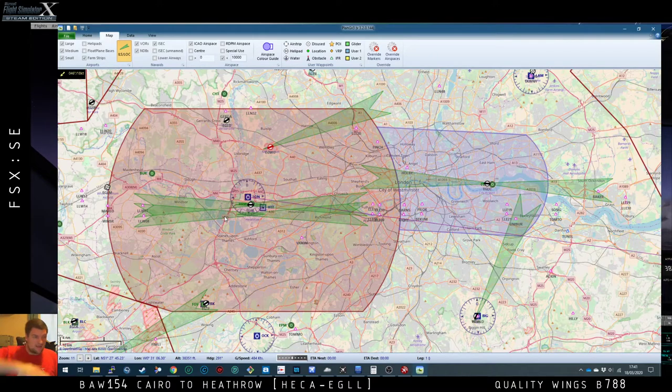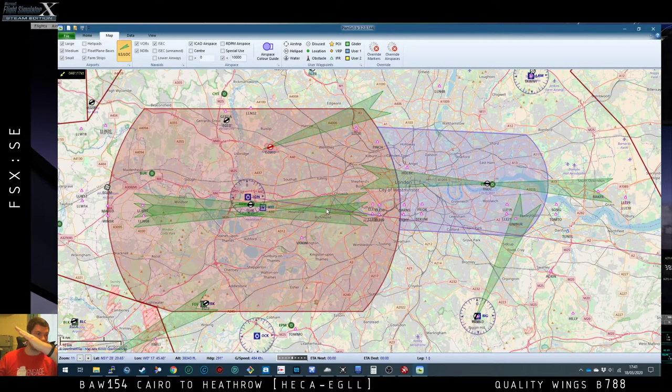Now, a glide slope is just an angle, but when we're talking about the radio stuff, it's also called a glide slope, which is a little bit confusing. But it's basically a localizer that's been put on its side. Technically, it's actually quite a bit different to that, but in practice, that's exactly what it's doing. It will also only work within this green cone.